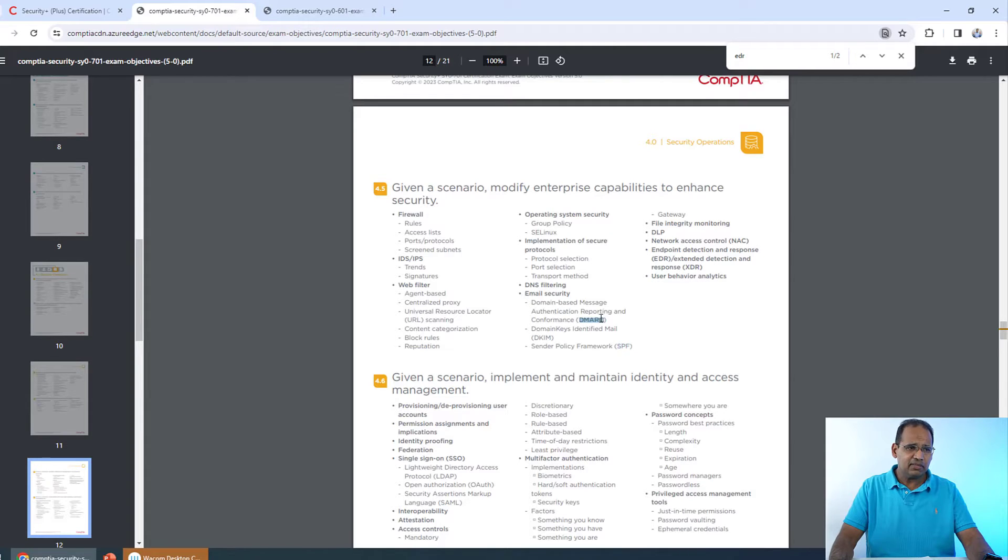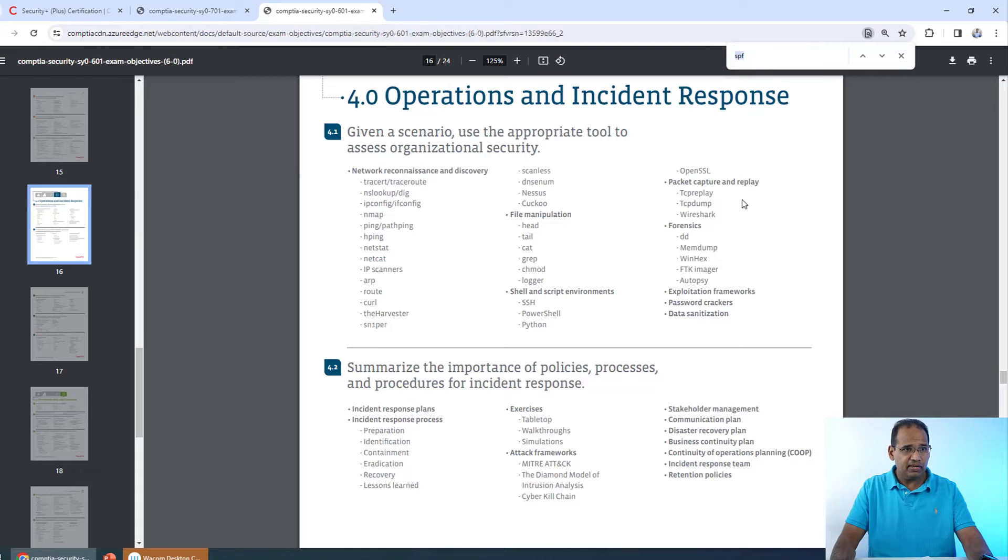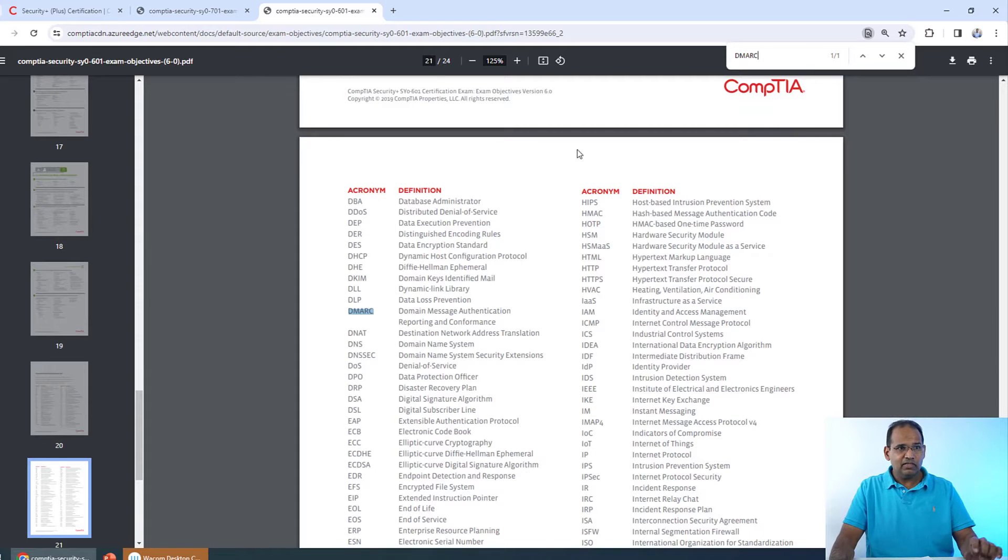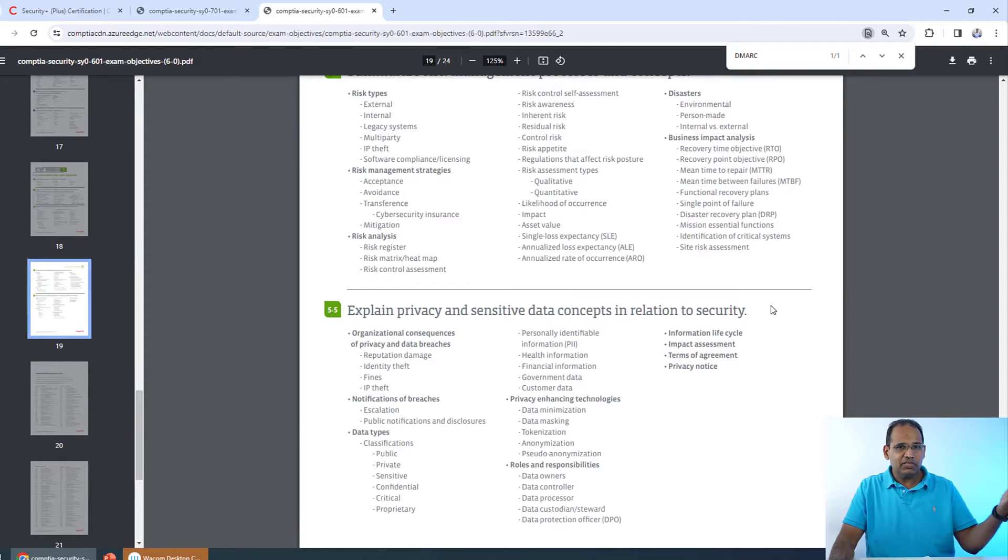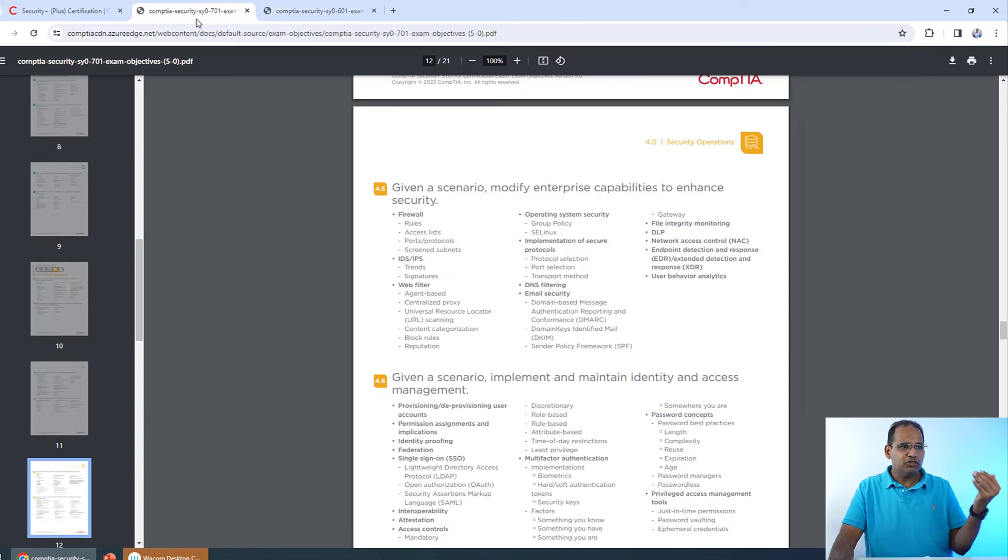You see, look, if I highlight DMARC, and I want to show you guys something. DMARC, which is a standard security thing that you should know when securing emails. If I go to the 601 and I search for it, it's only mentioned in the acronym list. It's not mentioned in the exam objectives. That means it was probably not covered in any of your study guides any which way. If you're securing email today and you don't enable DMARC, DKIM, and SPF, your emails will probably not arrive to Gmail. Believe me, I had this problem.